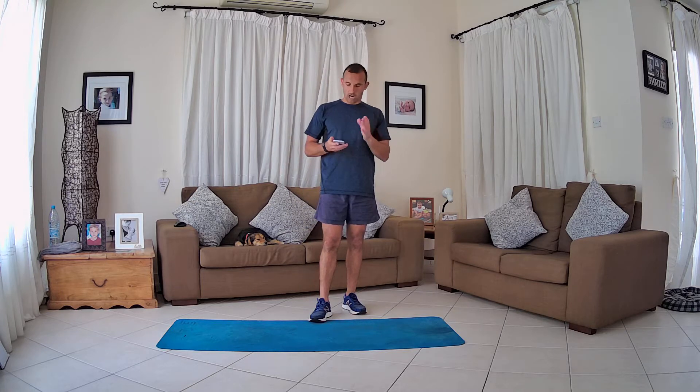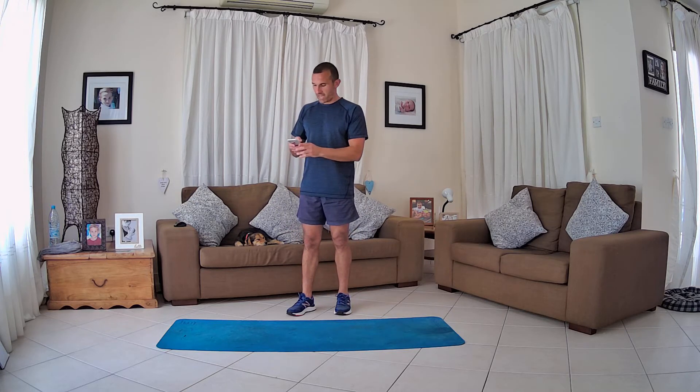We've got 10 workouts. Starting with tuck jumps. If you don't know what tuck jumps are, in between every workout during that recovery I'm going to show you what's coming up next — so don't panic. Tuck jumps — you're just going to be chucking your knees up. You can get a double tuck on the floor, however you get into a tuck jump. That's the first movement. 30 seconds on, 15 exercises — working for 30, rest for 30. Stay with me, I hope you enjoy — let's press play and get to business.